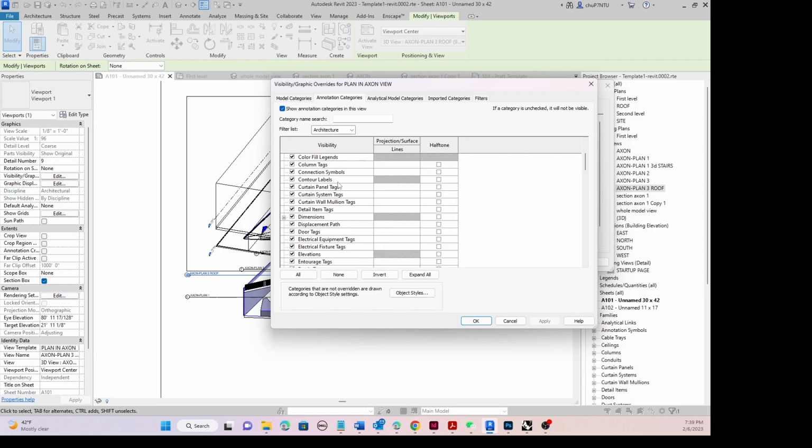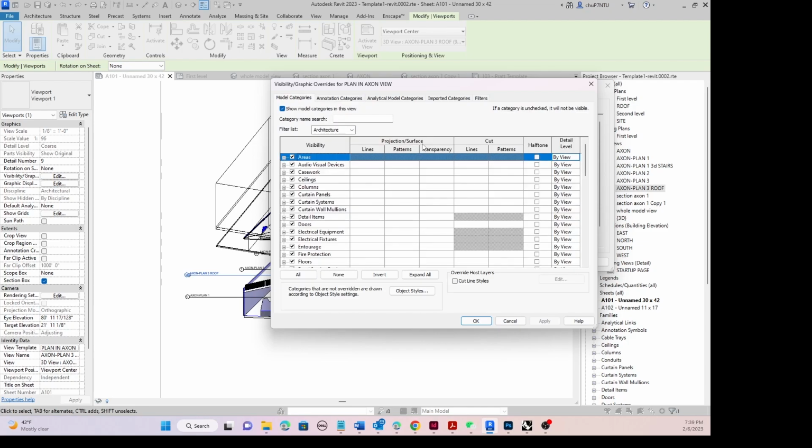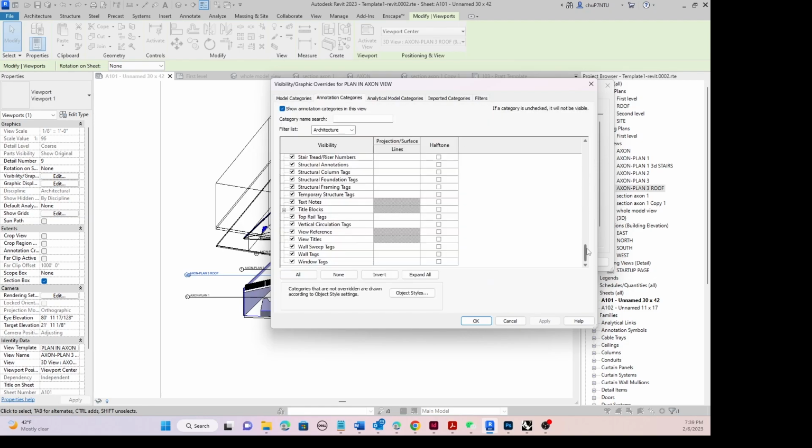I forgot to turn off levels, so I'm going to annotation. Let's keep that on. And turn levels off. And the section boxes as well.